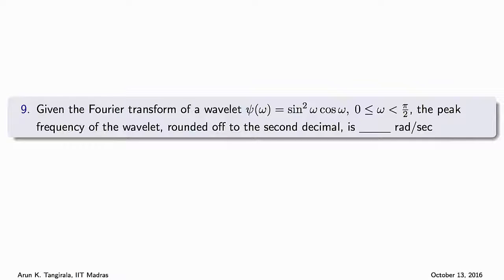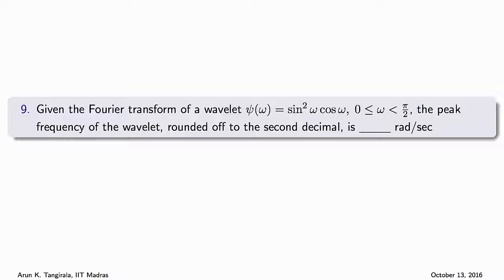Okay, so, we are given this wavelet and we are supposed to calculate the peak frequency. For all practical purposes, some function has been given as a function of omega, and we are supposed to be determining the peak value. So, use your standard ideas from optimization, find the derivative of this function. The derivative exists, and remember this is in a product form, so you have to use the chain rule for calculating the derivative. Do that and then solve for omega, which turns out to be 0.96. So, you should get the equation tan square omega equals 2, which means omega is tan inverse square root of 2, and that turns out to be 0.96 radians per second.